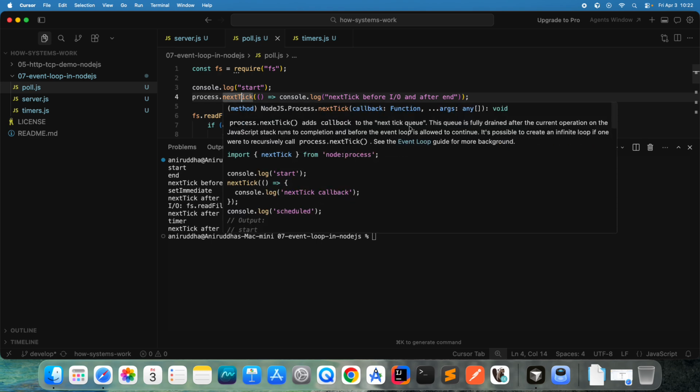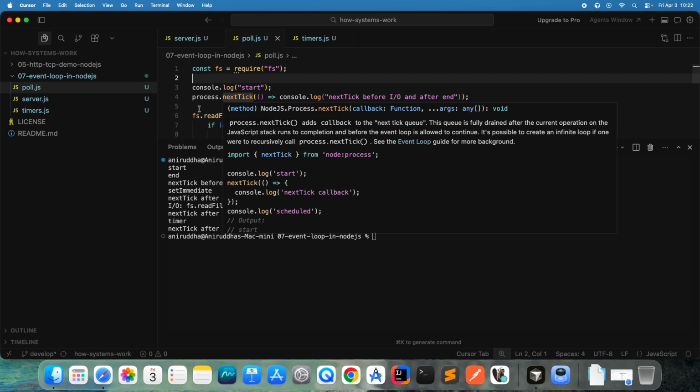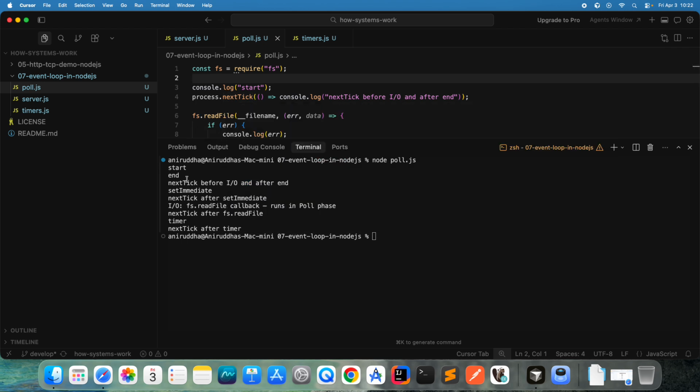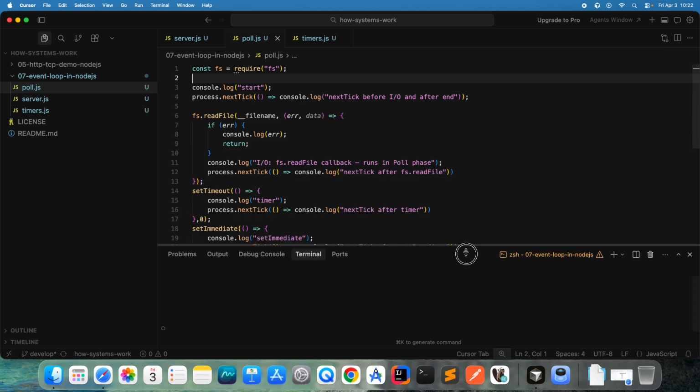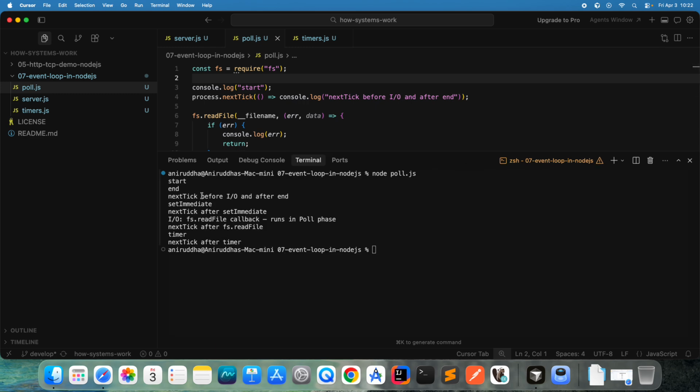Add callbacks to the next tick queue. This queue is finally drained after the current operation on the JavaScript stack. Okay, so this is how it is executed. So executed after every phase. You see the output end, which is synchronous code, and then process.nextTick completes after the initial phase is completed. Next, this is over.